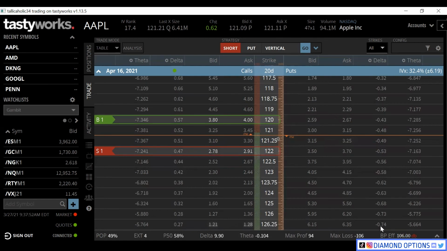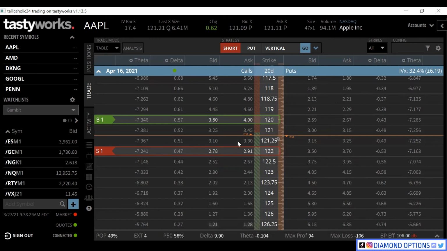And it actually is. So this would be a correct way, how the big boys play debit spreads. You buy in the money, you sell out of the money, and you don't want to pay more than the intrinsic value of your long option. This would be a perfect example right here. We want to keep it below 111 because that's our intrinsic value, and we're at 106. So this would be a great debit spread if you're trying to play them the correct way, in quotes. But there really is no correct or incorrect way. It's whatever fits you guys, your accounts, and your risk profile.